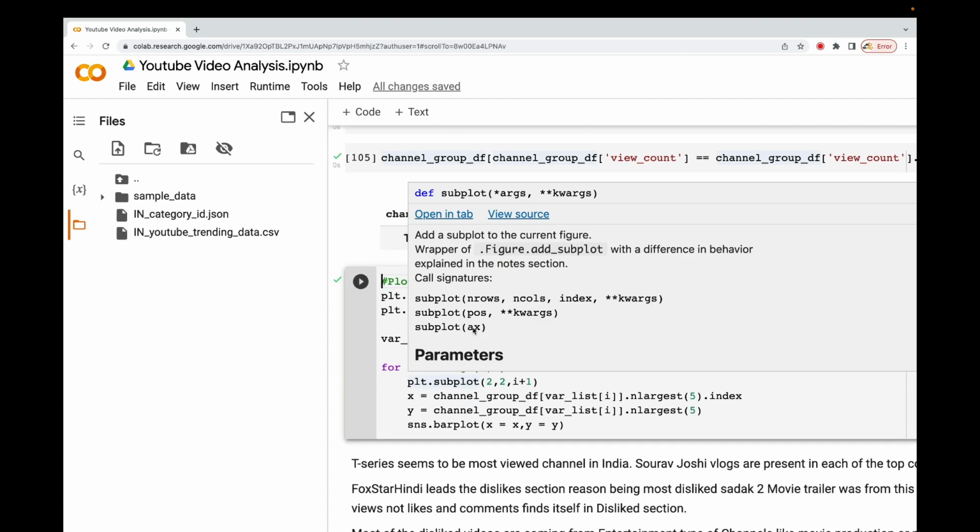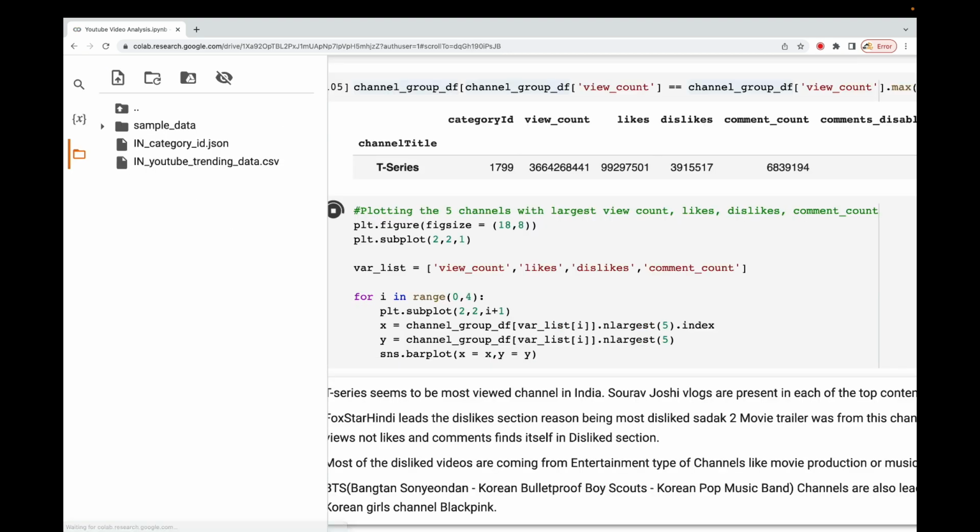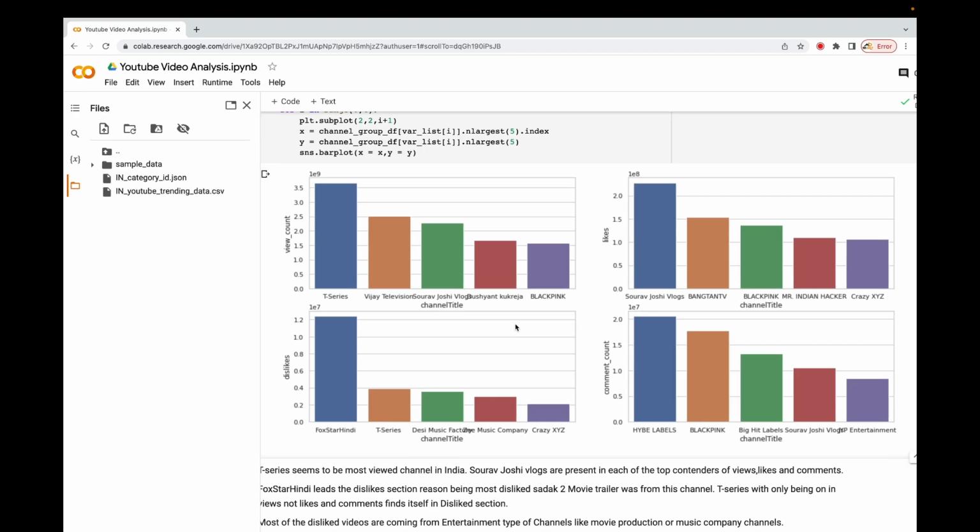I'm just going to plot this one so that you see the various view count, the likes and dislikes, and then the comment count over here. So that's why I'm selecting and creating a list of that. And then let me actually plot this one, then you see what I'm doing over here.